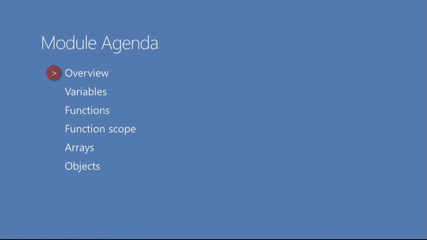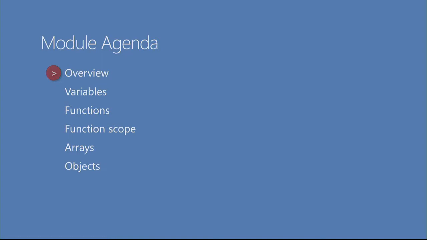Let me introduce you to the content that we're going to cover here. We're going to be looking at an overview of JavaScript itself, the language, and then we're going to look at a few of the core tenets, the basic principles of JavaScript development. It might be a review for some of you, which is completely fine. But we're going to look at variables, the nature of functions in the JavaScript language, and what the implications on the function scope are for us.